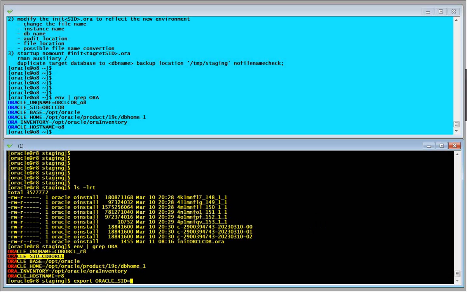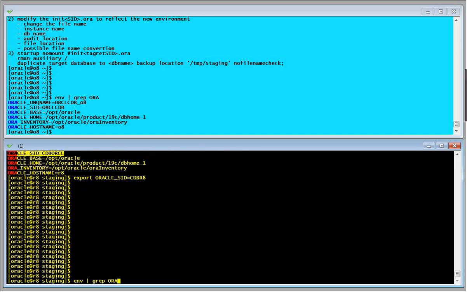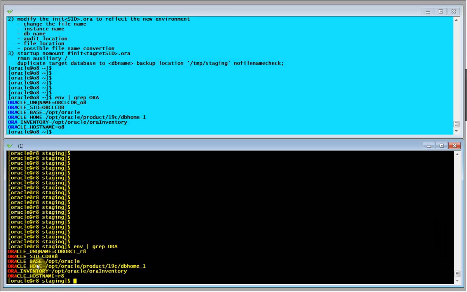You can use the same, but most likely in the real world you're going to use a different one. For simplicity, I'm going to call it CDBR8. So this is my new instance name. Let's check again. Our environment Oracle SID is CDBR8, with Oracle base and Oracle home set. If you do a ps -ef, there's nothing running at this moment.